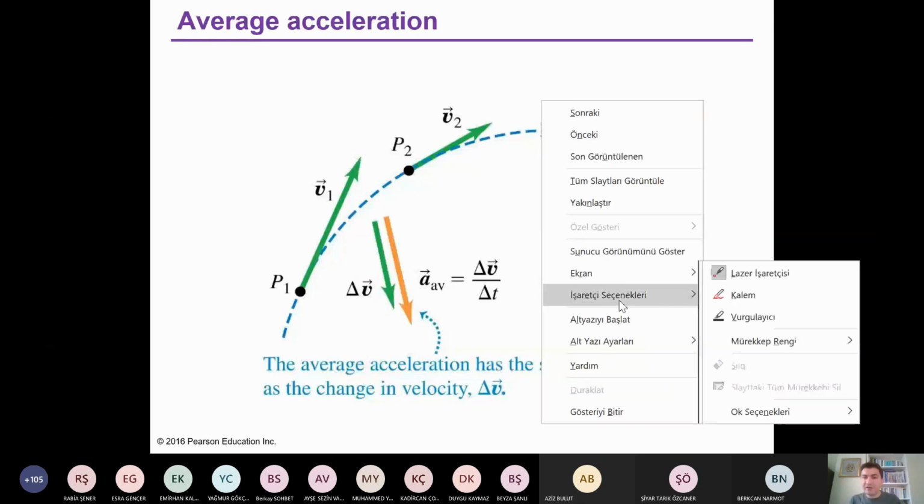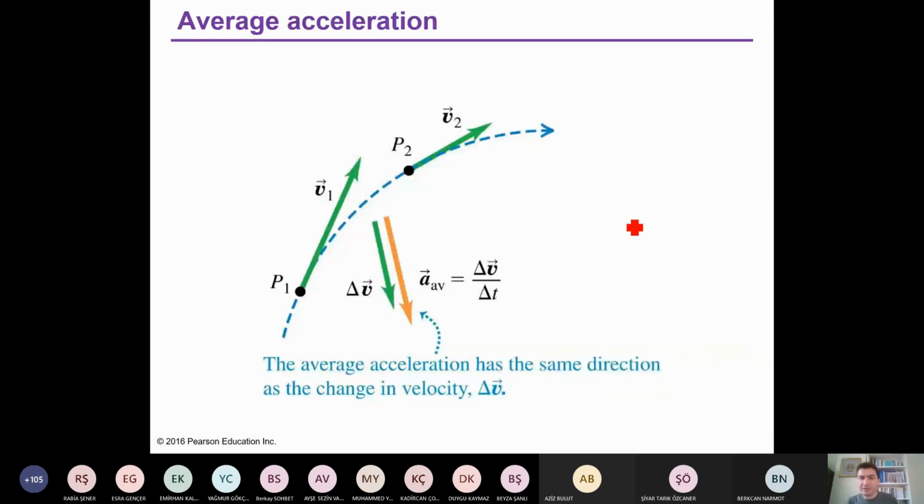Remember the motion along a straight line, which we have seen during the last lecture. This was the origin. This is positive x, this is negative x. And then, let's say this is the direction of Vx, and this is the direction of Ax. So then the particle is speeding up along the positive x direction. Or it can be like this, Vx like this and Ax like this. The particle is speeding up along the negative x direction.